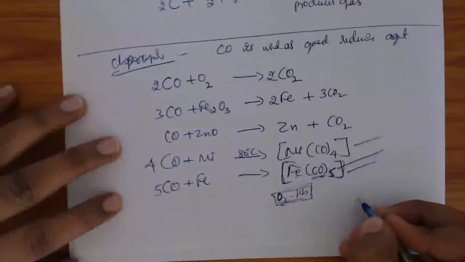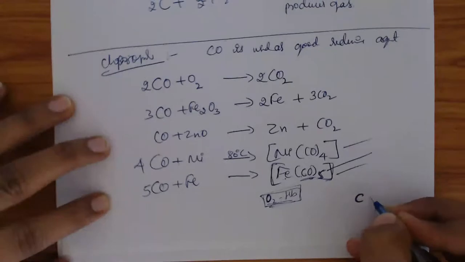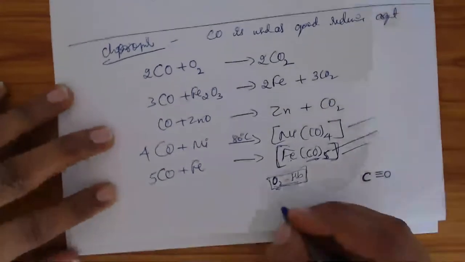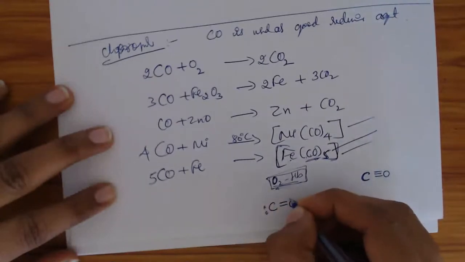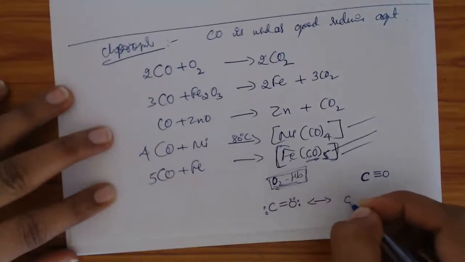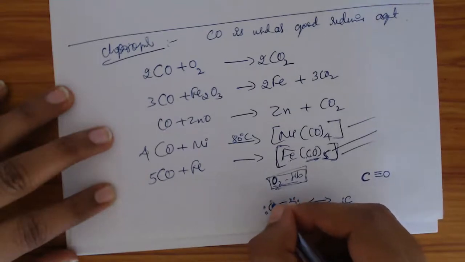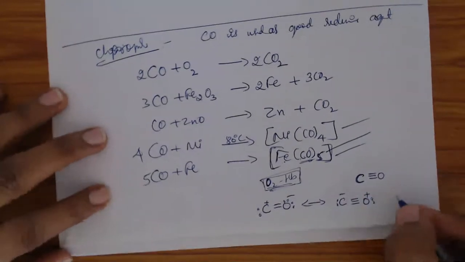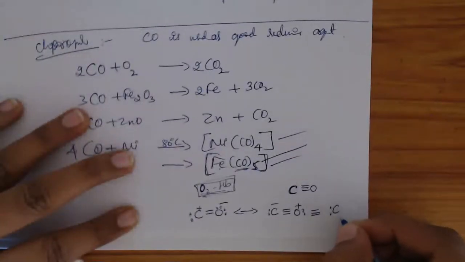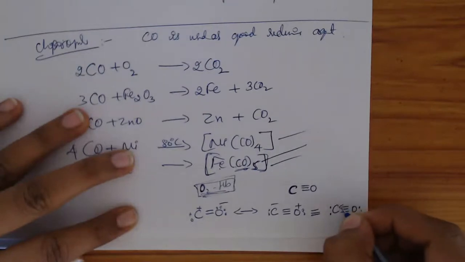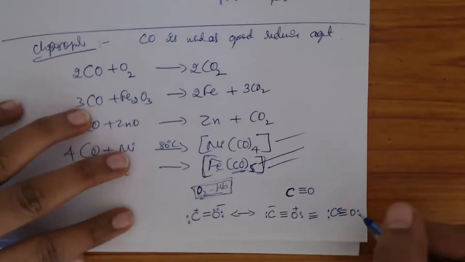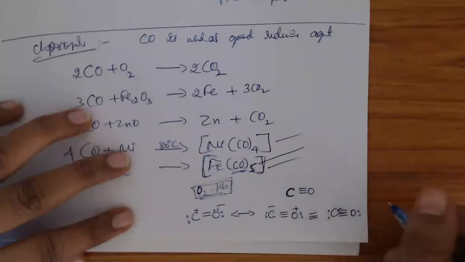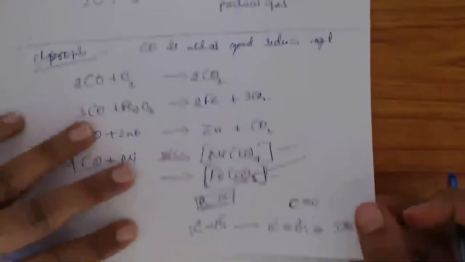Okay, so if we consider the structure, this carbon has a triple bond structure, correct, but it can be written as an isomer in this form. The resonance structure for this is, here it is plus, here it is minus. Then if you draw 3 bonds to oxygen, here it is plus, here it is minus. So you may think of the hybrid structure. What happens, students? Carbon triple bond O, the third bond is written in this manner because it is a coordinate bond. The complete electrons of oxygen are transferred to the pi orbitals of the carbon and shared between carbon and oxygen. That is called as what? Coordinate bond.